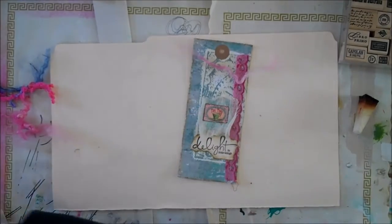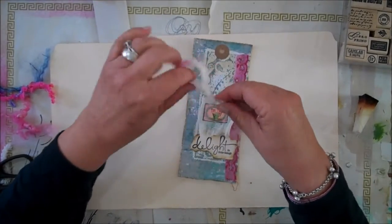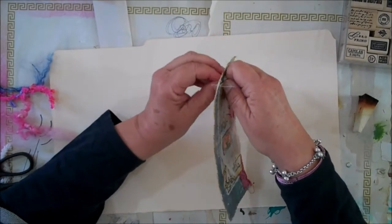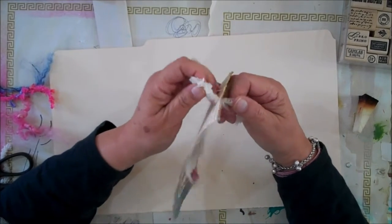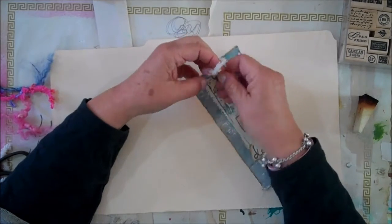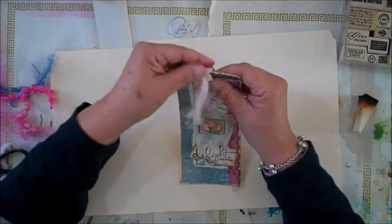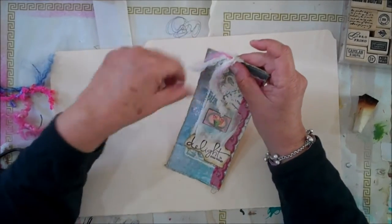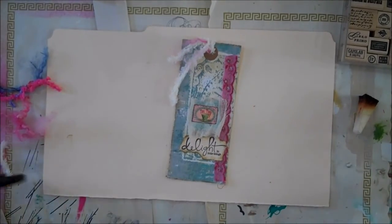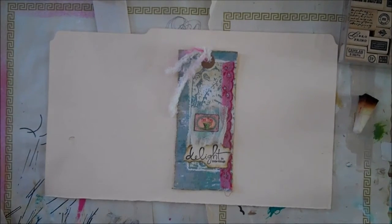I usually don't know what I'm doing, but that has never stopped me — I think that's the fun part. If you think you know what you're doing, it hinders you, because you go 'oh no, you can't do that' and you don't try. But if you don't know that what you're doing is wrong, you do it anyway and sometimes it works. It's like the artistic ability of little kids — they don't have any fear, they just do it. We need more of that. We're so critical, we want it perfect. Having fun is really what we should be doing, especially as crafters.